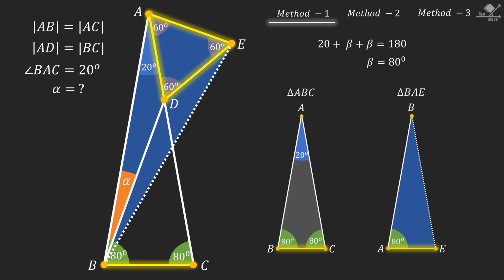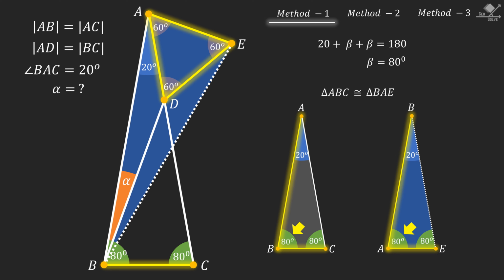If we study these two triangles, we can see that the bottom line segments are clearly equal. Also in both triangles, the left leg is line segment AB. And finally, in both triangles, the angle between the equal sides are 80 degrees. And from this information, we can conclude that these two triangles are congruent by side angle side rule. Therefore, all corresponding internal angles must be congruent. So let's see the 20 degree angle on our main drawing.